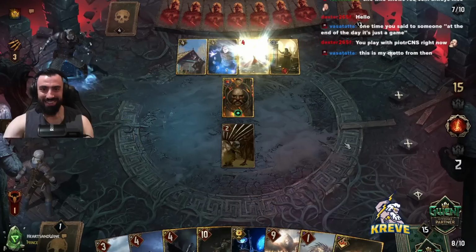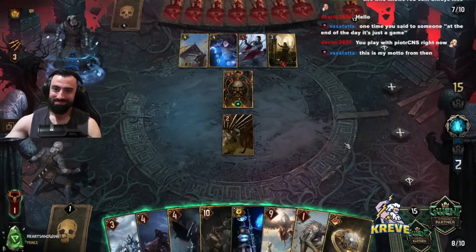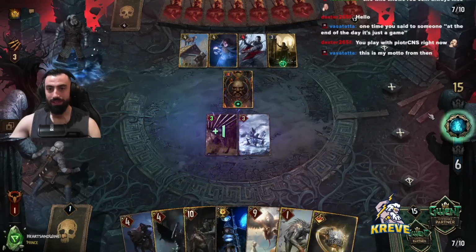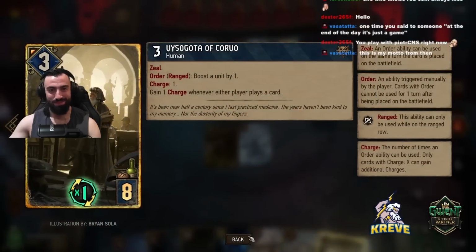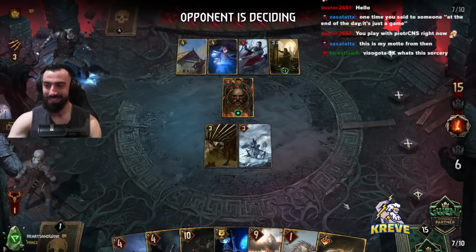Another battle, another entry in the chronicles. This is my motto from then. Epic. That's sick, man. That's a mad spawn, huh? Look at that. Are you kidding me? That's really good. Nice. I like it.